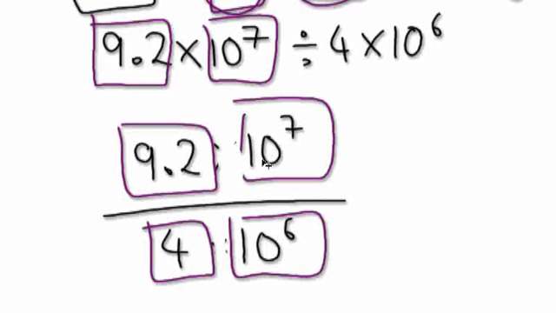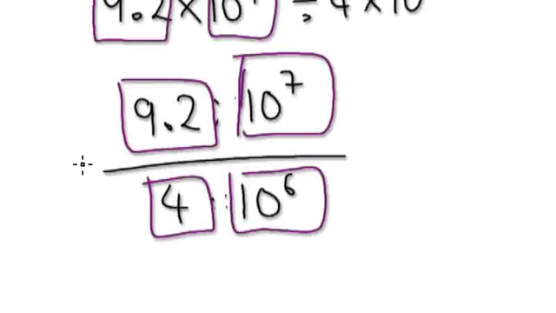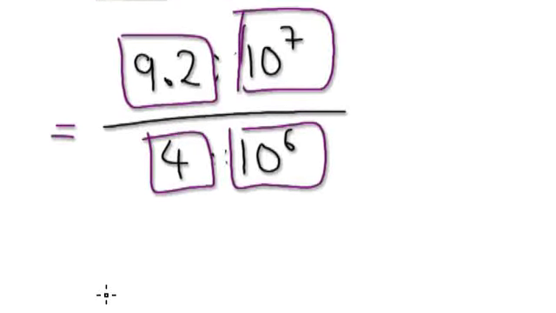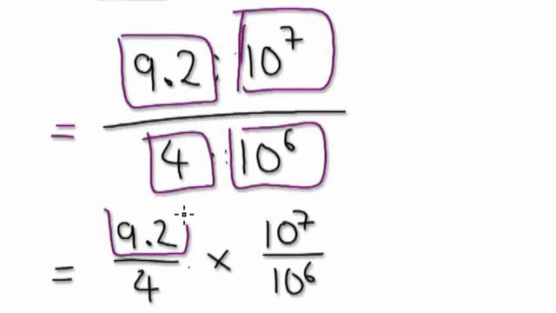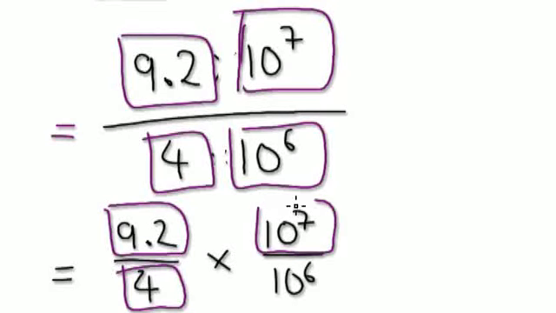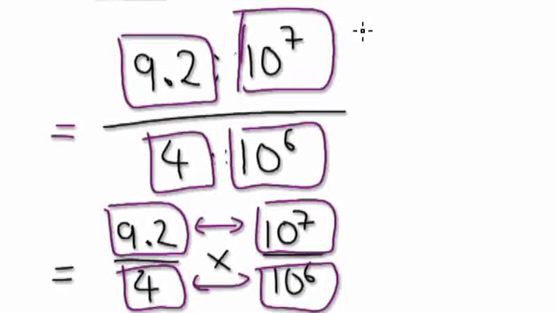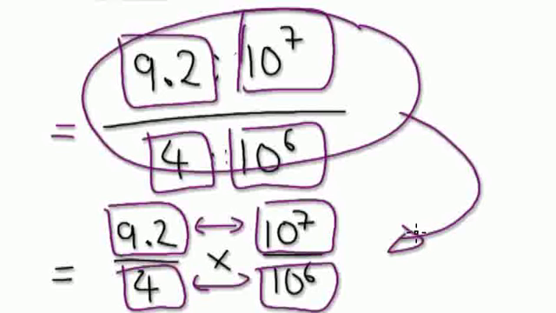Okay. So there are two things next to each other. So you know, inside your mind, you've got a times. Now this thing here is like this. Okay, now let's break this into two fractions. So it's like this: 9.2 over 4, and then times 10 to the power 7 divided by 10 to the power 6. So this is one block here, divided by this, because when you come to multiply two fractions here, it would be top times top, bottom times bottom anyway. So this whole thing here, you can write it as this down here.